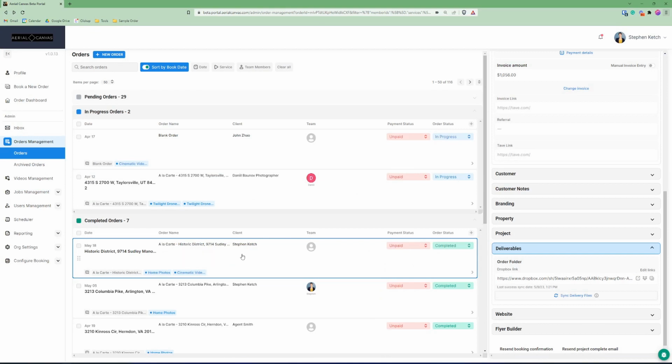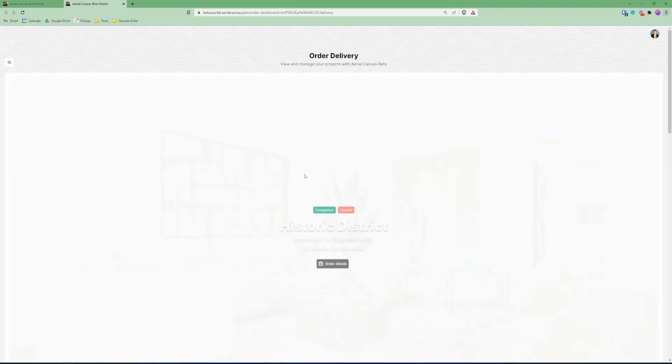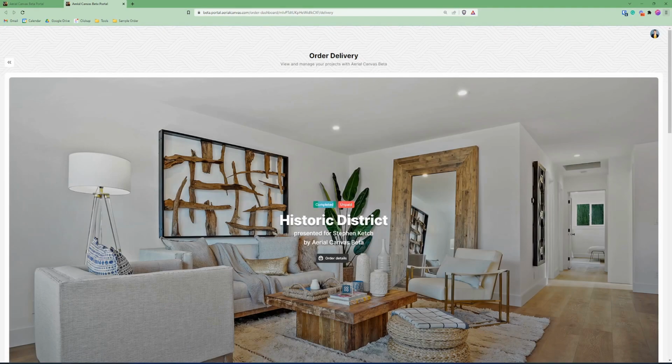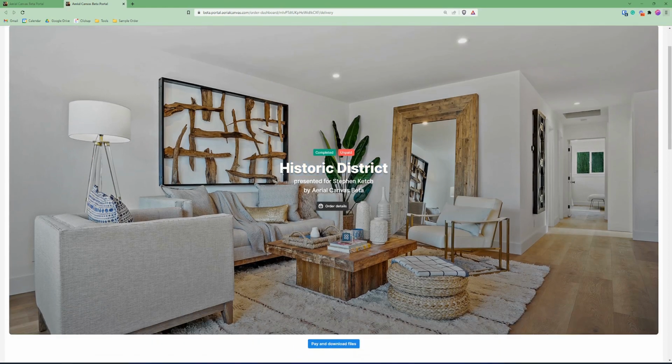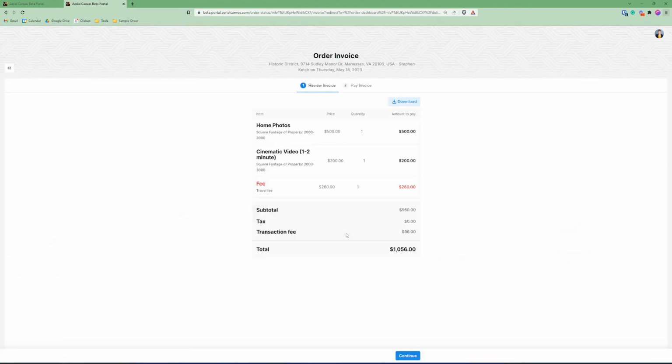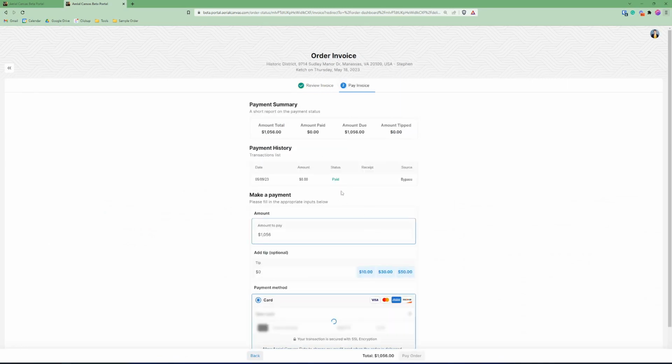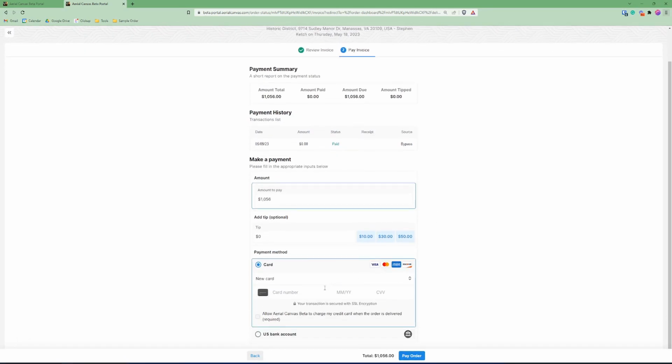The customer's going to receive an email momentarily with links to get to that page where they can pay and download. What I mean by that page is they're just going to get a link directly to this page. They can see that the order is completed and unpaid. They can see the address, their name, and the name of your company. Then they're just going to click pay and download files. From here, they're going to be able to see a line item invoice. They can download that invoice, and then they can go on to pay that invoice. They'll be able to see a history of their payments, so if they paid a deposit or so on. And optionally, you can store credit cards, so they can just pay out of that.